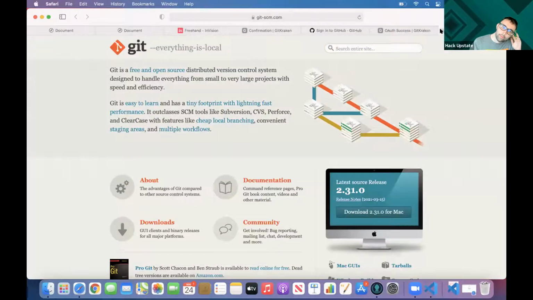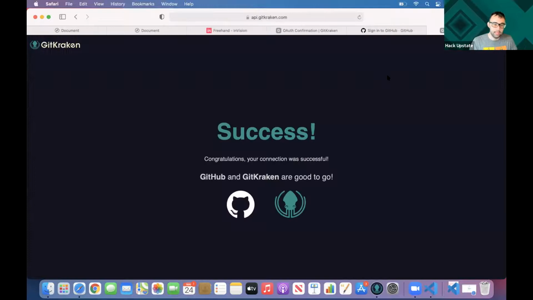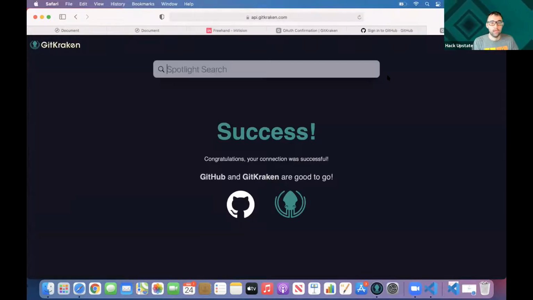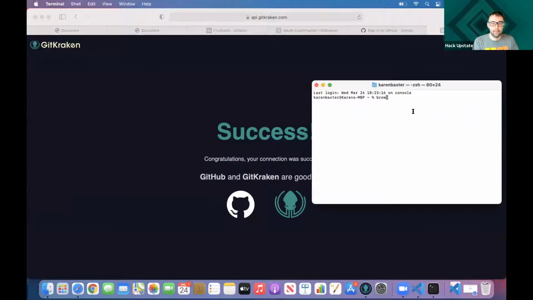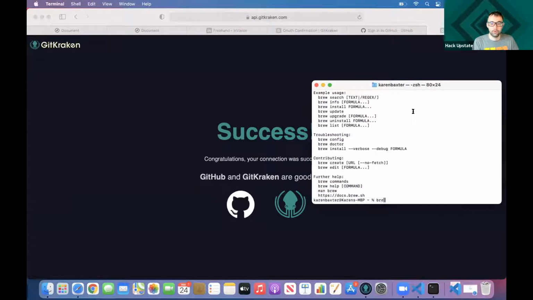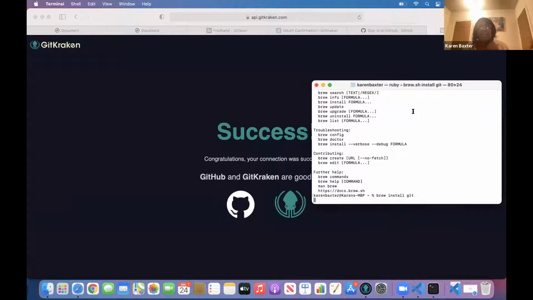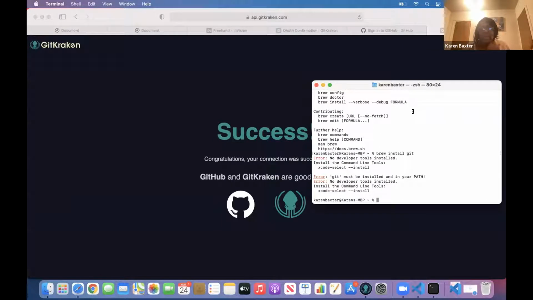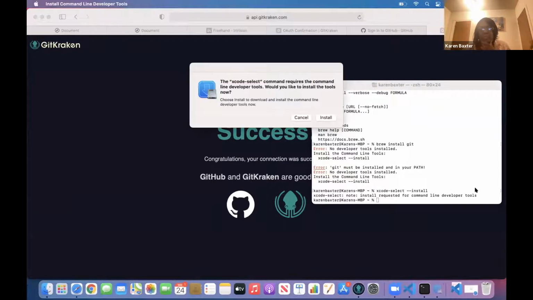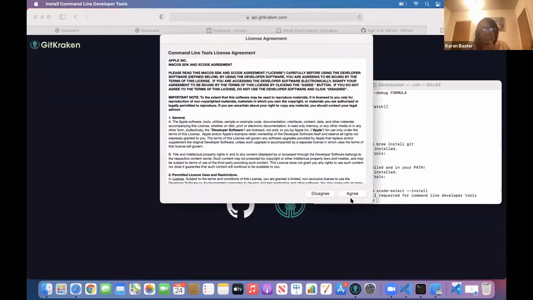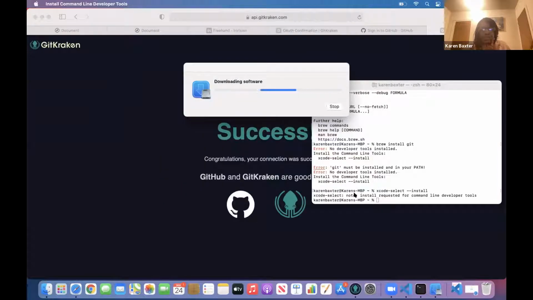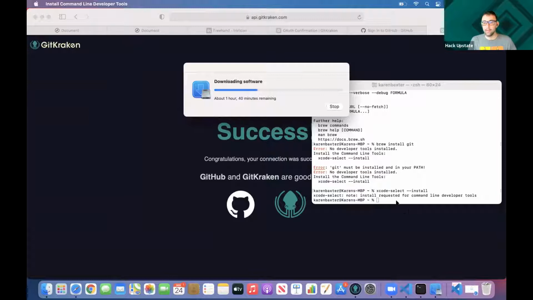Oh, you know what the problem is? The problem is probably we never got through the terminal step of installing Git. Did we get brew install? We got brew, yeah, we got that. So the problem is we had brew installed, but we didn't brew install Git.